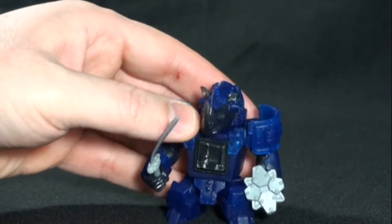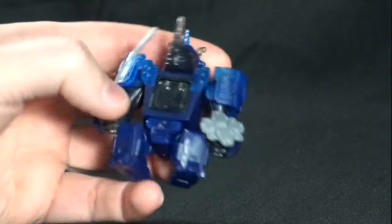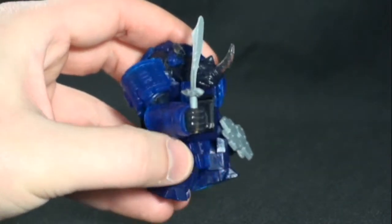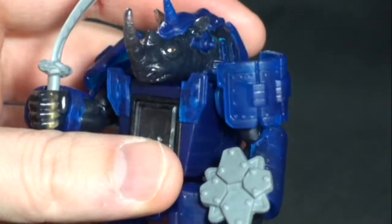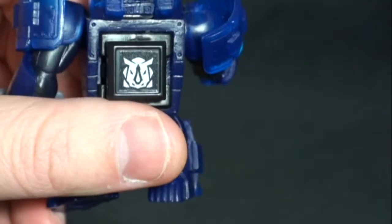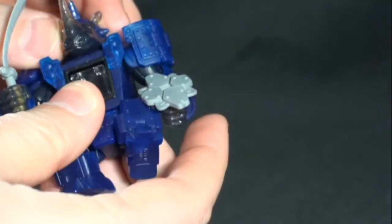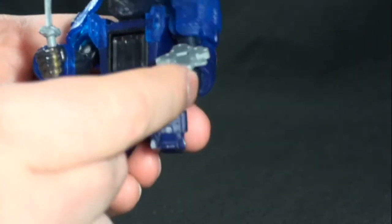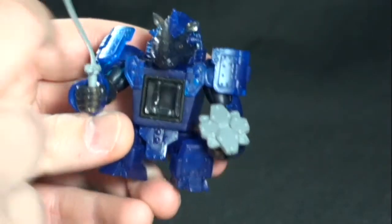Let's take a look at the actual fig that came in the box. I'm not really sure on his name, but I believe he's called Reina Sue, based off of the series one rhinos mold. He has very cool translucent armor, and I like the fact that his horn is kind of translucent too. Got some nice detail and a nice rhino symbol on the back. He does have some articulation — you can rotate his arms 360 degrees and he has forward and back movement in the legs. Nothing really in the head; I don't want to push it too much because it feels like it might break. He comes with two weapons: his sword — the original rhinos came with a spear but this guy came with a sword, it's kind of bent but I can fix that — and a nice little shield.